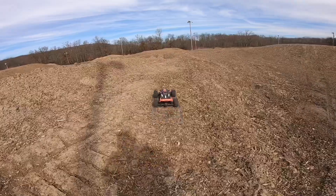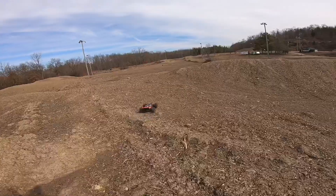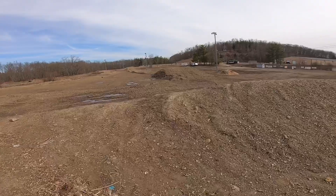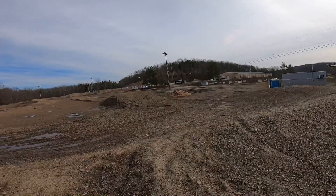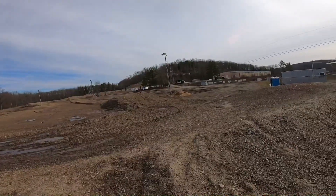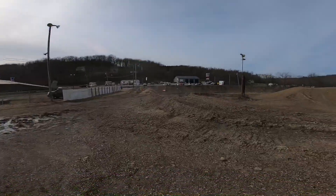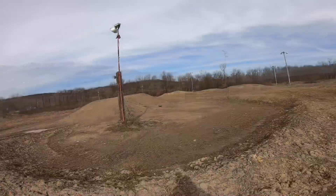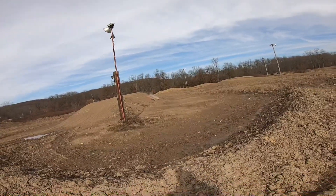Enough yapping — let's get out there and give the Sledge a rip. Hopefully the Sledge treats me pretty good here. I don't have any more backups; the poor Outcast took an early demise. The Creighton XL performed awesome. Now let's see what the old Sledge does — this thing has proved itself pretty well over last summer. See how she does today since it is a little colder out. Oh, she got a little more air than I thought it was going to on that one.